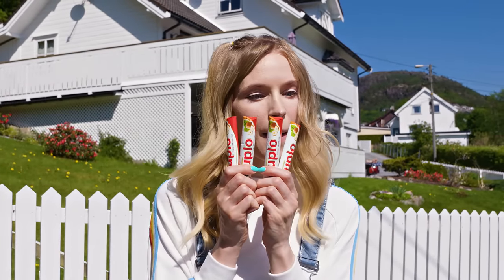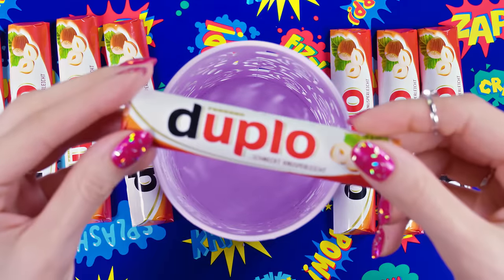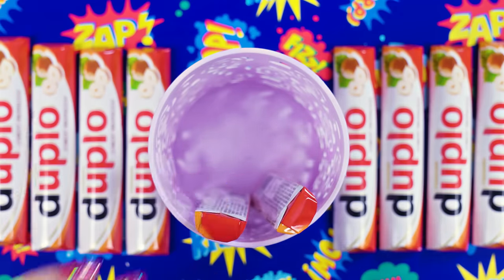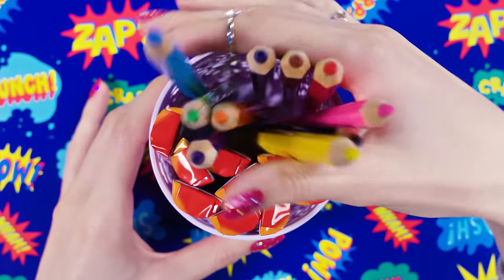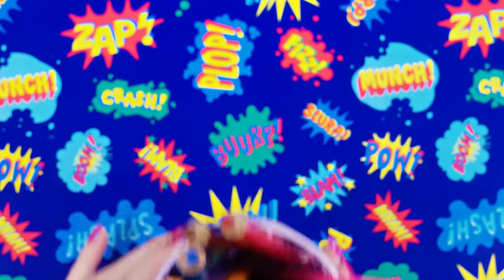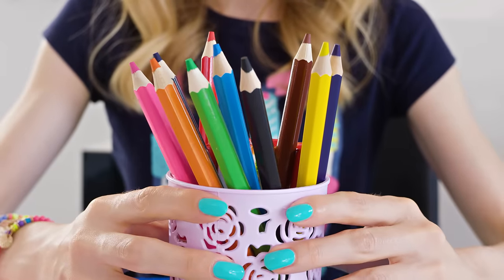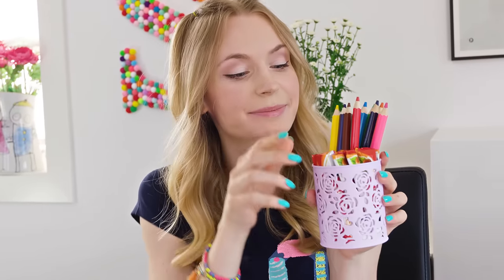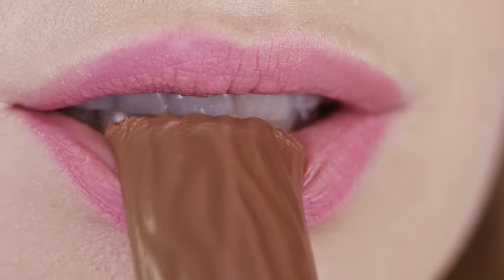Another one of my favorite chocolate bars is Duplo, so sneaking it into class is a must! Take a pencil holder and fill half of it with these tasty chocolates. We fit all of them in here — enough for you and all your classmates! We still have some empty space left and this is where we're going to place a bunch of coloring pencils and other pens. From the teacher's viewpoint this looks like a usual pencil pot filled with coloring pencils, but on the other side we have yummy chocolates always available for a quick and tasty snack. Duplo is another one of those classic bars that take me right back to my childhood.